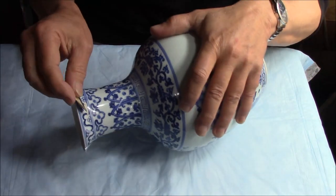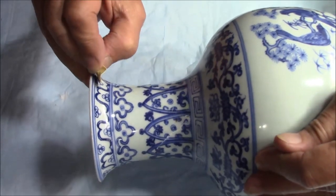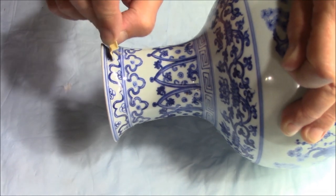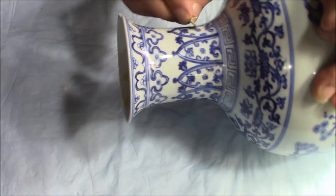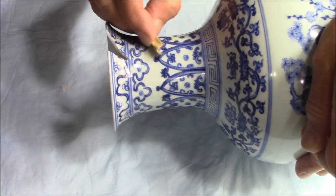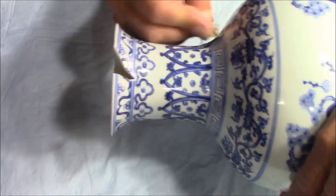So I have my little razor scrapers that I use to scrape the tape off, and there's some Hxtal residue on here too. It's difficult to see in the video, but there's some clear glue stuck on here. We want to scrape it all off before it gets fully cured, because it'll get harder to remove then. But this is a real handy little tool, because I can bend it around this surface to conform to the curvature.